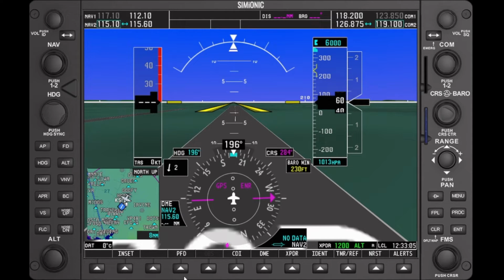But I want to go back again to the settings, and I want to show you how to change hectopascals to inches of mercury. Again, that is an option in the PFD, something you want to change, like a setting thing. So always think, in order to change something like this, I need to go to this button here, the PFD. Press there again, and it says here, altimeter unit. I press on that, and here, two options, hectopascals or inches, or even meters. So, okay, I will press inches, and it became 29.92. I press back. It takes me to the previous one, okay? And I press back again, and it takes me all the way back, all right?